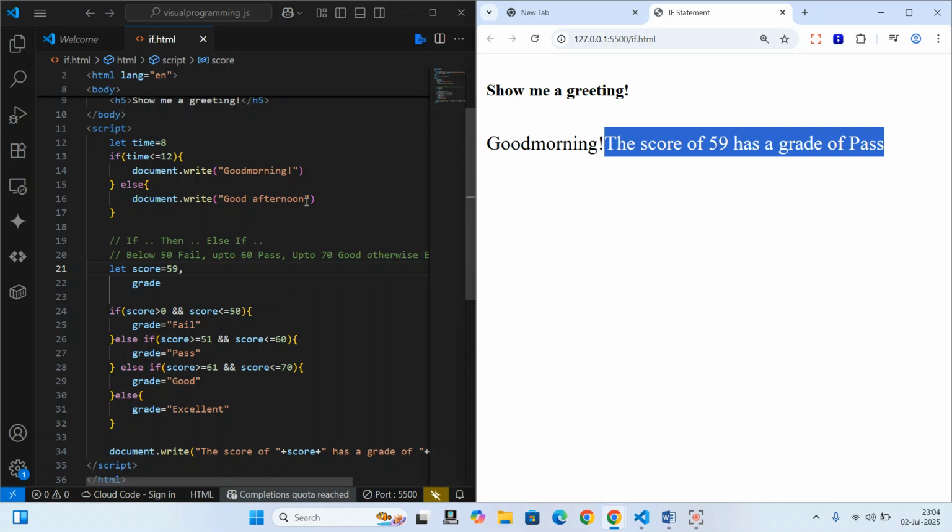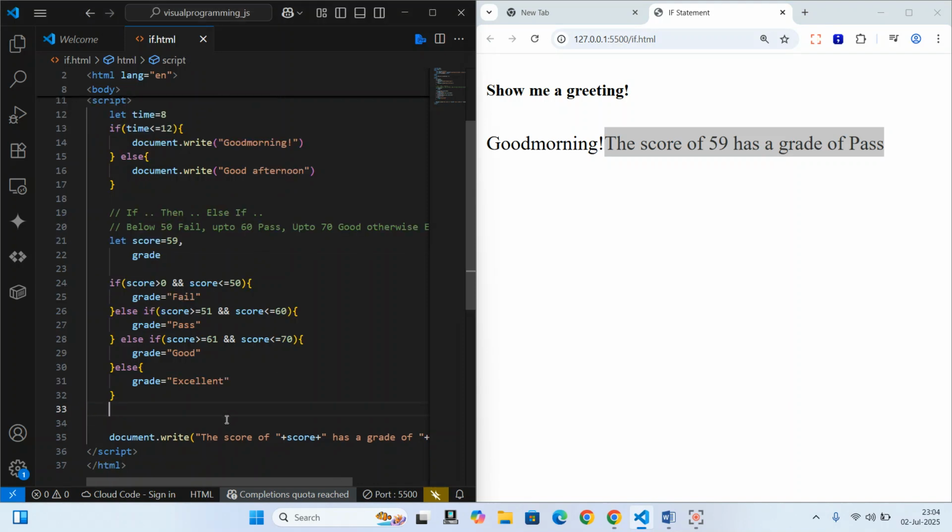Okay. Now there's also what we call nested ifs. So in terms of these control structures, we have what we call nested ifs. A nested if is where I have an if statement inside another if statement. Let's say, for example, we have gender and we want to be able to address these genders differently depending on their age.